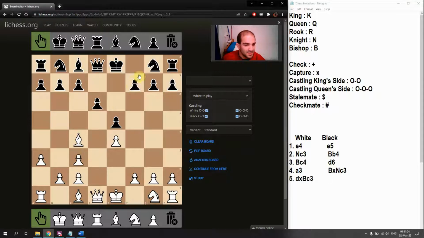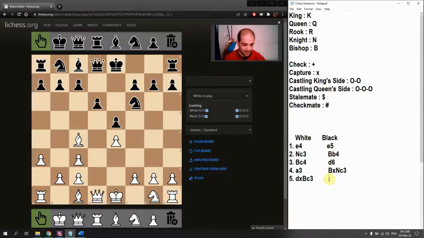Now let's say the black moved the knight to f6, the f file and the 6th rank. We will write knight at f6. Simple as that.